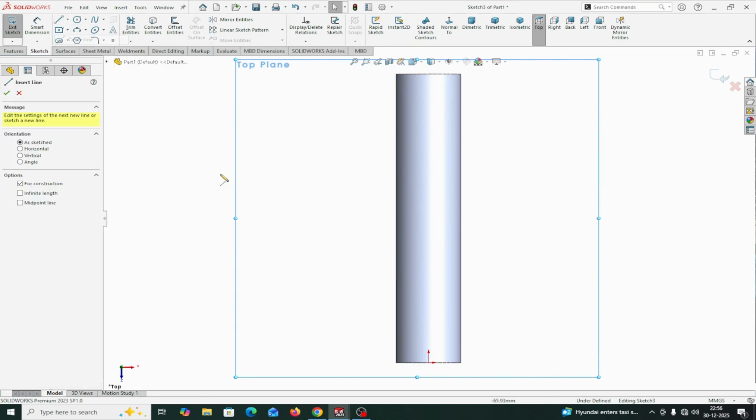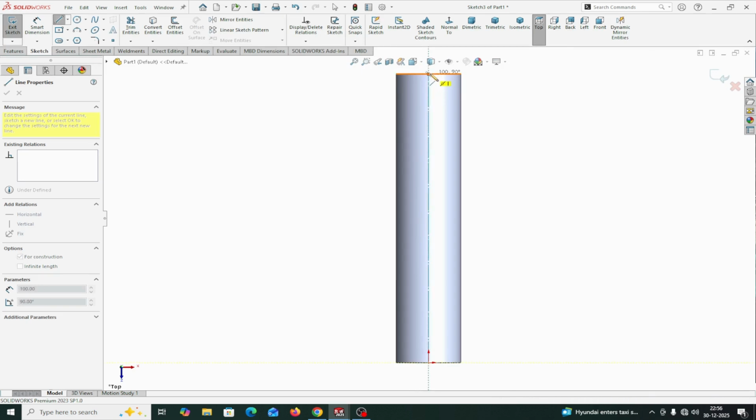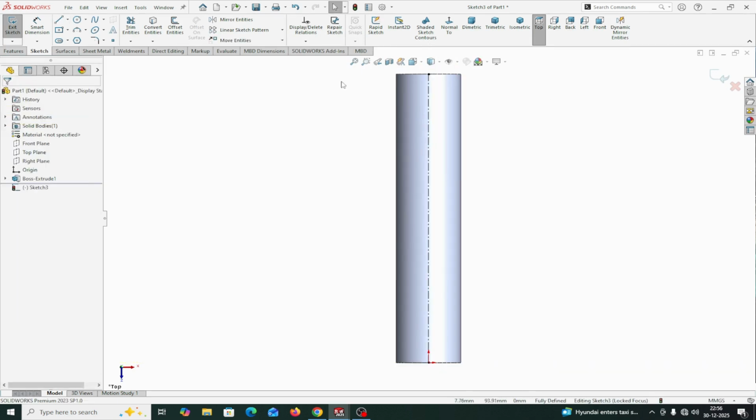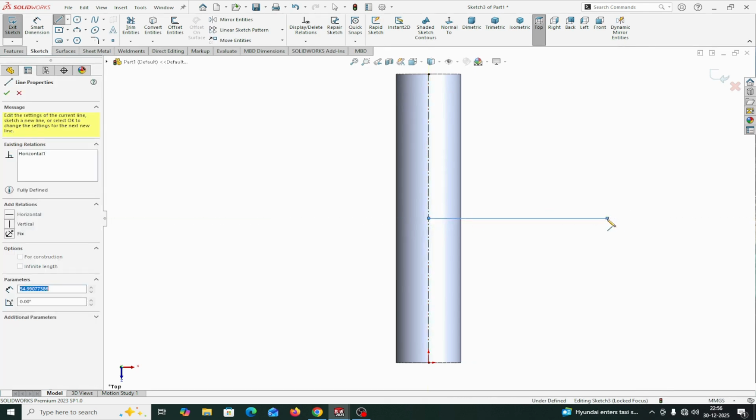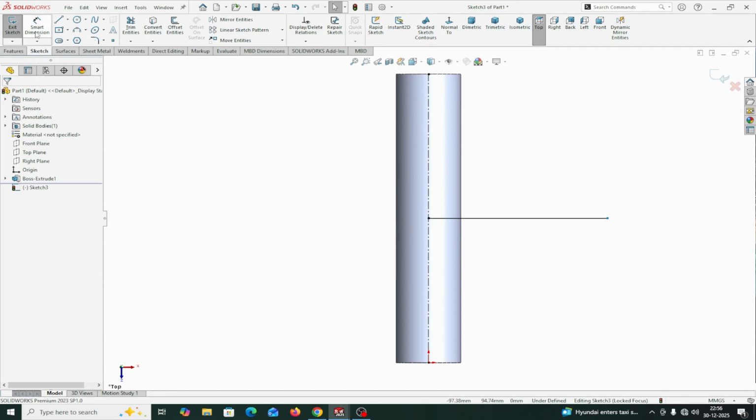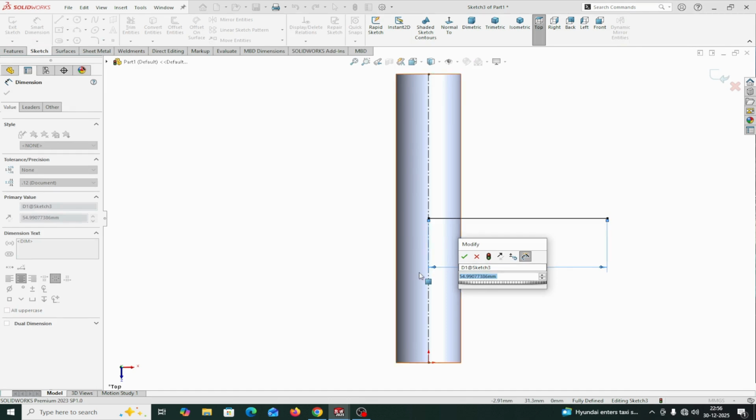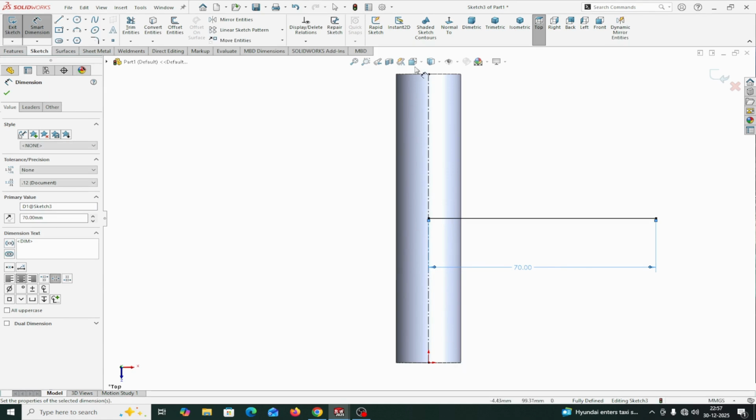Draw a center line, and a line from the midpoint, this one. This dimension is 70 mm. From the center, the total length is 100 mm, and there is another extrusion.